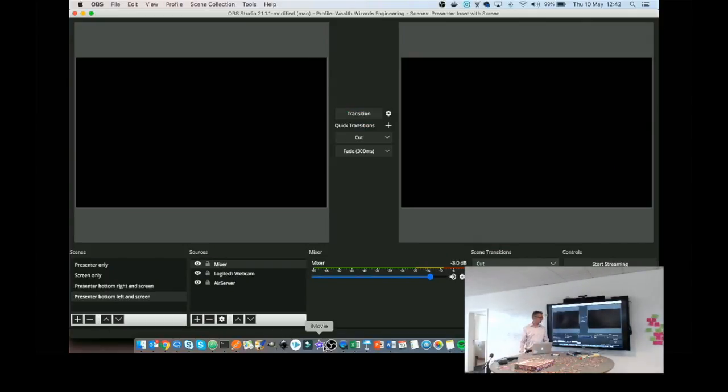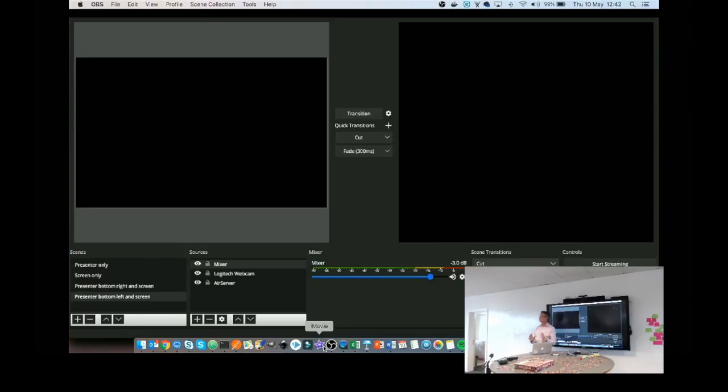But basically what it gives you is it allows you to set up any number of sources, be they windows or audio sources or video sources, so you could have multiple cameras. AirServer I'll come back to in a minute. Multiple cameras, multiple audio sources as well. And the way that we do show and tell is we create a number of scenes with just the presenter in the bottom right, the presenter as the whole screen, the screen as the whole screen, those kind of things, and then you can just chop between them. This is what it will record, and you can have multiple scenes. So you can start doing some more creative stuff in terms of moving the sources around the screen and all the rest of it.